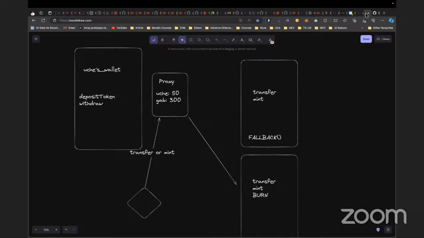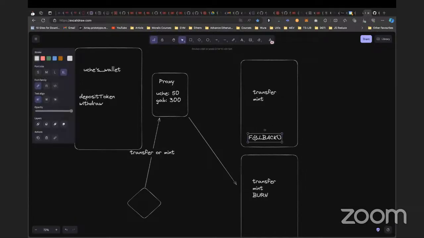So how do we have double delegates if there is another fallback function there that delegates? There can't be two delegates, just one. The fallback is not here, it's in the proxy. I was just using that to explain.